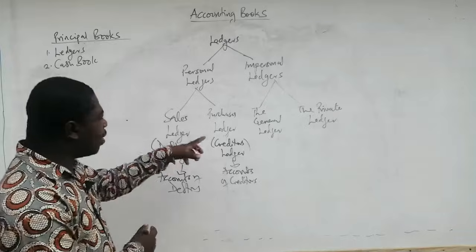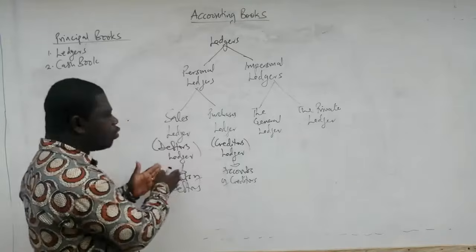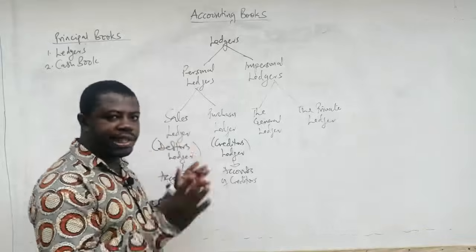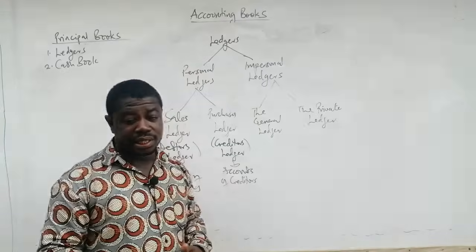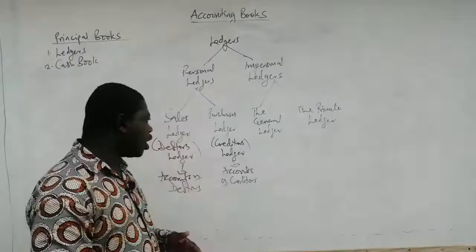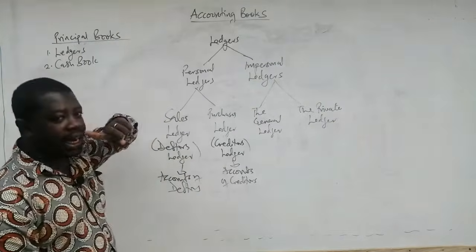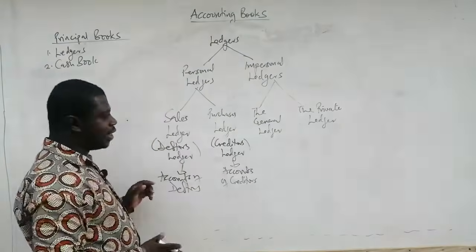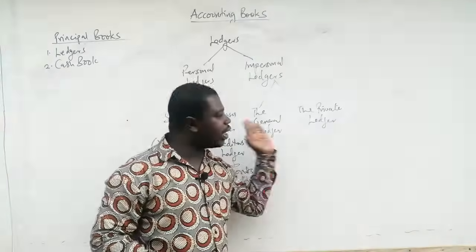And that is why we call them the personal ledgers, because these are personal accounts. Accounts of debtors are personal accounts. Accounts of creditors are personal accounts, whether they are human beings or business organizations. I told you that in accounting we have natural persons and artificial persons. Natural persons are human beings, artificial persons are business organizations. And whether they are human beings or organizations, any account of them in our books is a personal account. And because those accounts can be found either in the sales ledger or the purchases ledger, then we classify these ledgers as personal ledgers, because these ones contain accounts of persons.